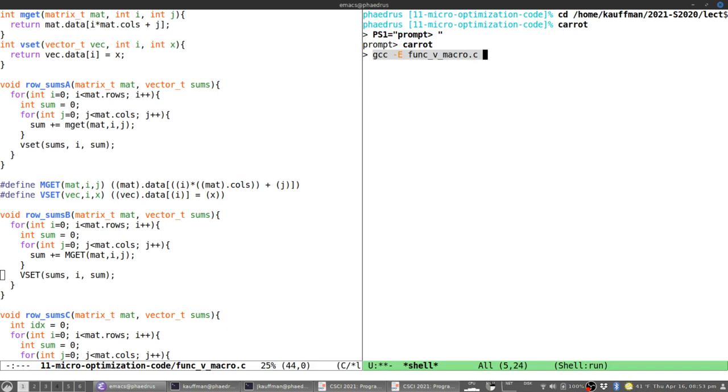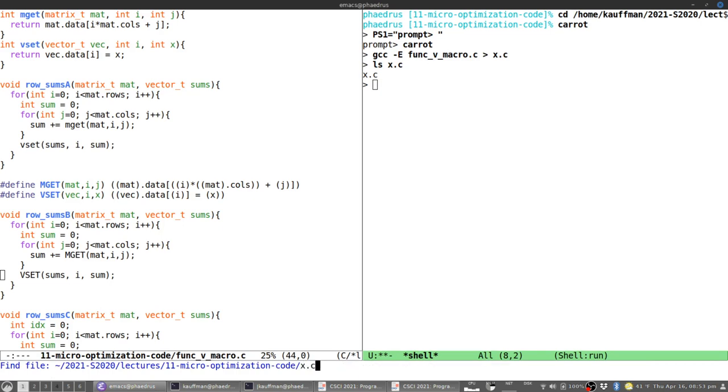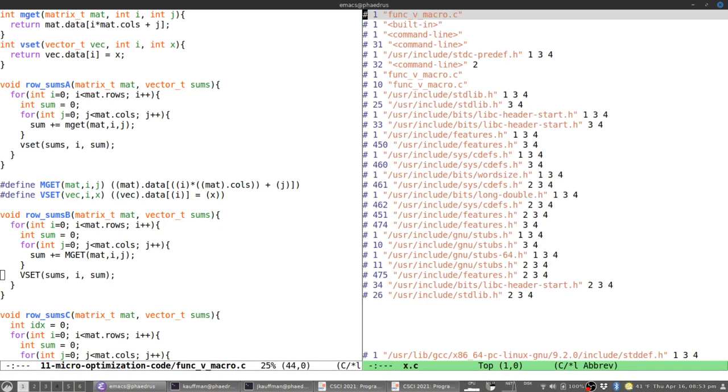I want to be able to look at this in a text editor so that I get syntax highlighting. So I'm just going to pump the output that would normally go to the screen into the file x.c. This will complete relatively fast, leaving an x.c file on the file system, which I'll open up to examine presently. If you had engaged in the lab exercise associated with the preprocessor, this shouldn't be too surprising to you.